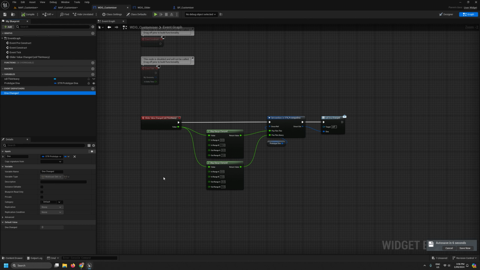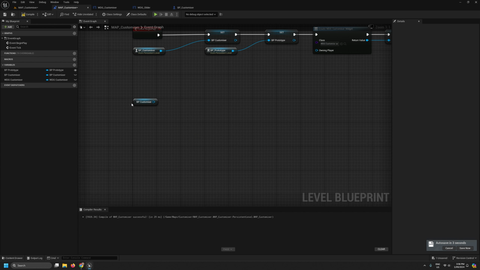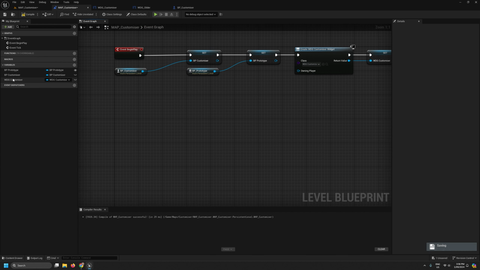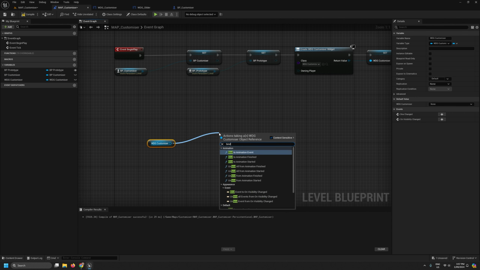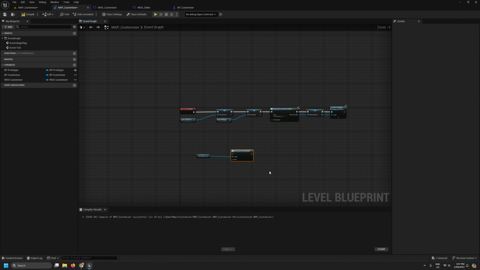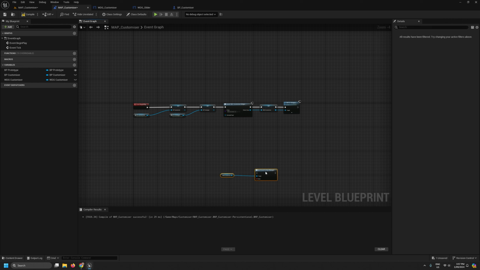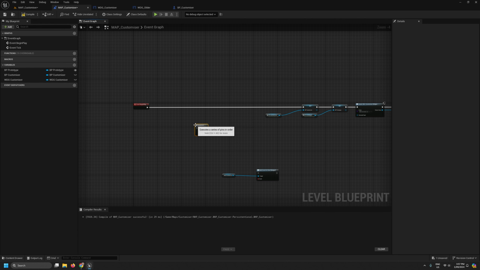Sorry. No, we want to actually do our blueprint, but our widget. Sorry. So we get that. We should be able to bind to DNA changed. Organize things a bit as we go.